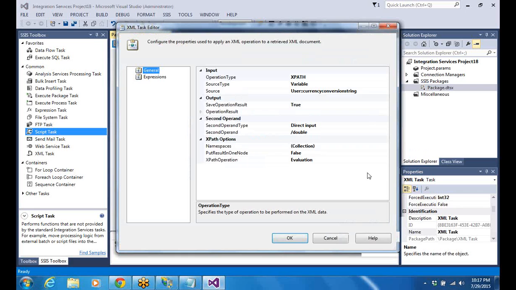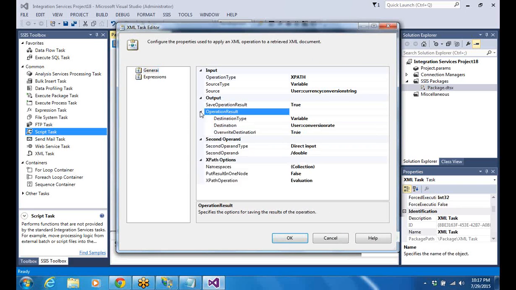Can you expand operation result? Destination we are writing over, that is okay. Second operand is going to be double data we take. XPath operation is going to be evaluation. So here second operand type is direct input we have taken. Click on OK here.